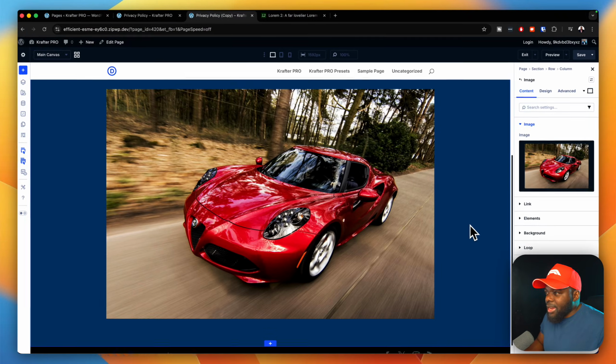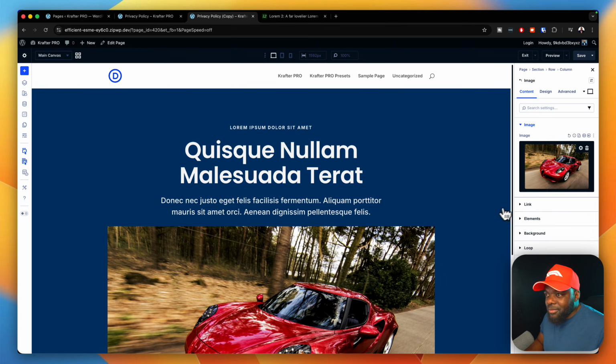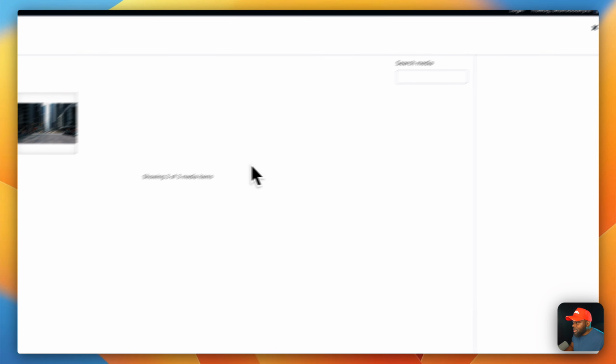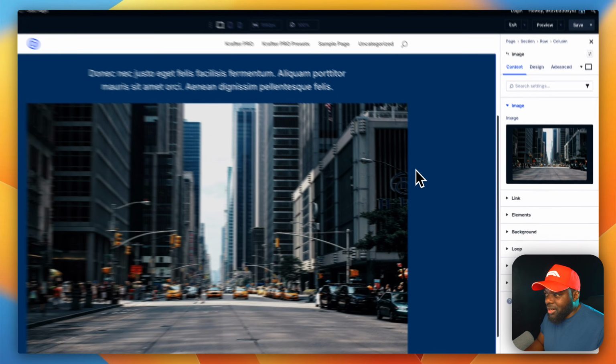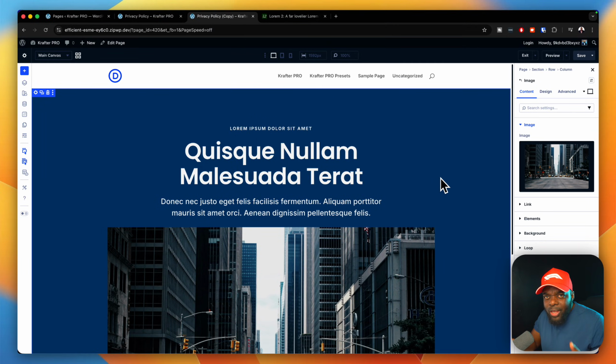All right. Now that we have this, in fact, you know what? I don't like this image. Let's choose this one right here. All right. So now that we have our image here, we may want to do a quick preview. And this next feature is in Divi 5. I mean, this is pretty cool. So before, when we used to do a preview, it used to open up a new tab, and that used to annoy me so much.